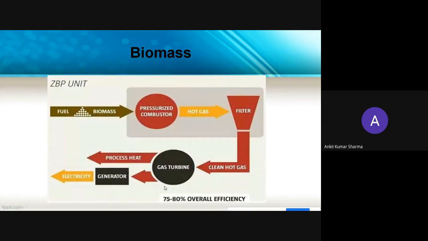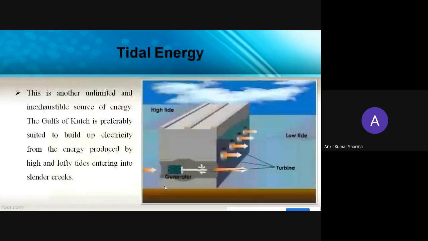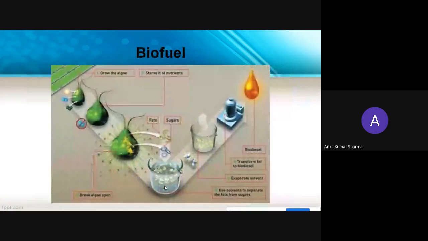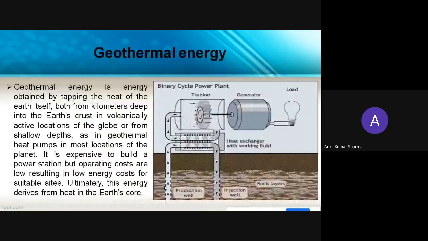Such a fuel is used in these units: the fuel and biomass, pressurized combustion, hot gas filter, clean hot gas turbine, pressure heat generator, and electricity. We will discuss this in further slides and in a particular module, so we skip this unit in this lecture. The next slide is the title, and after that we will discuss biofuel.